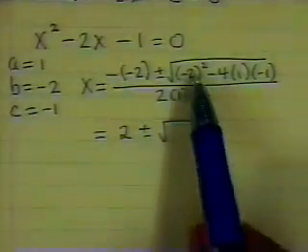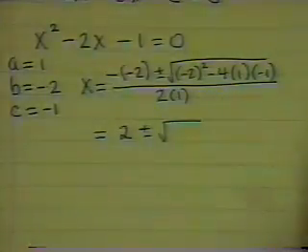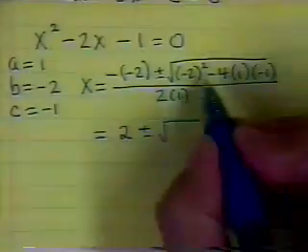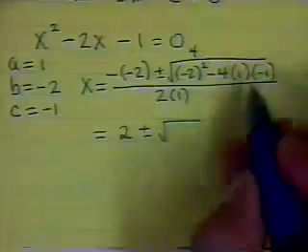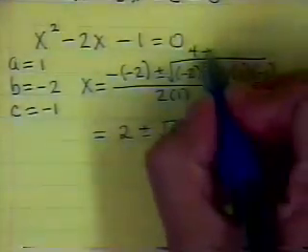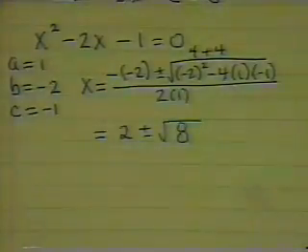Now always use that space up here. See all that empty space? Use it to clean up your quadratic formula. You don't have to try to smash it in there and then not be able to read what you're writing. Negative 2 squared is 4. Negative 4 times 1 times negative 1 is, excuse me, positive 4. So we get a total underneath the radical. See how much nicer that was to clean up?